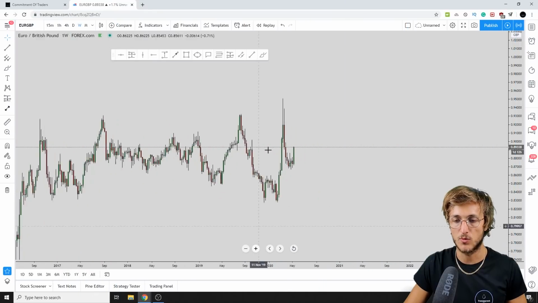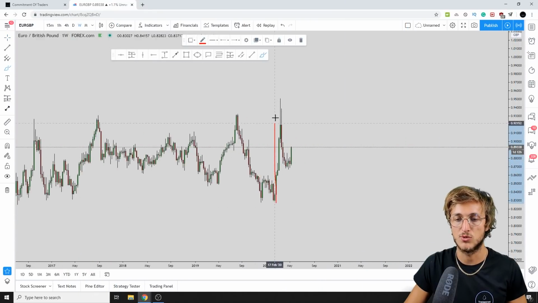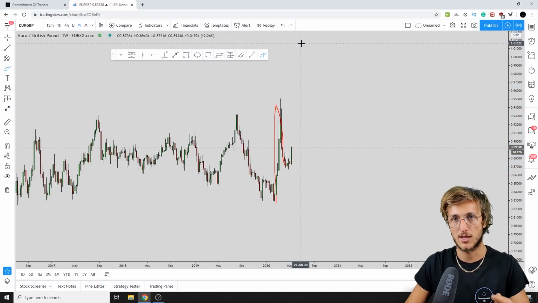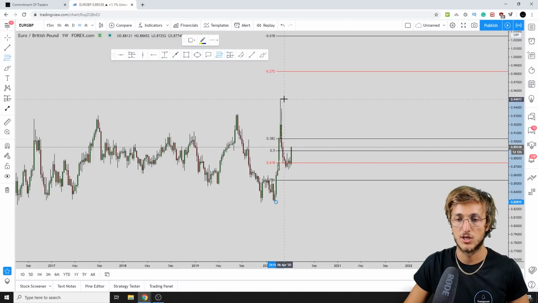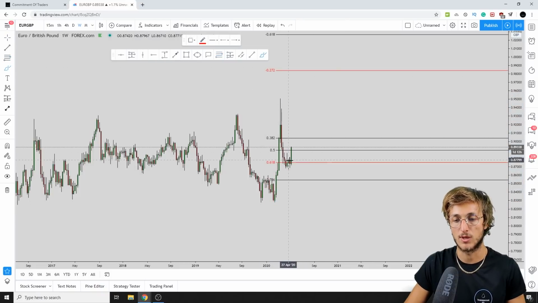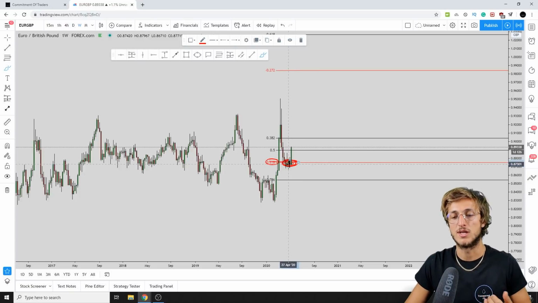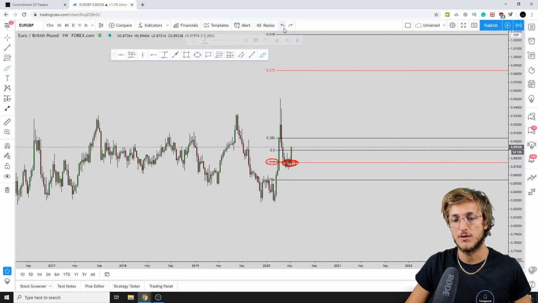On the weekly time frame, we can clearly see that the market had created this beautiful impulse followed by a correction, and you want to see the market at least try to make another impulse to the upside. And even more confirmation, if we want information on a retracement, we simply have to take our Fibonacci from the low to the high of the impulse, and we can see that the market has clearly gone to retest the 0.618 Fibonacci retracement, and from here, since this is also the golden ratio, you expect the market to make a move to the upside and basically reject that zone.